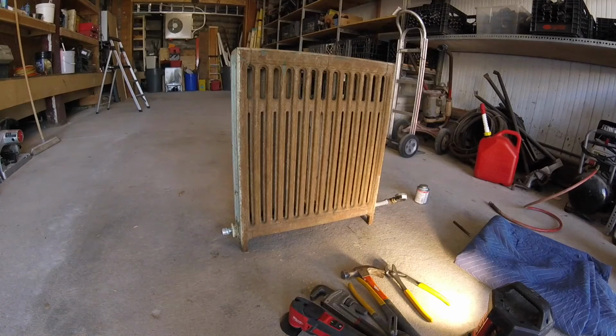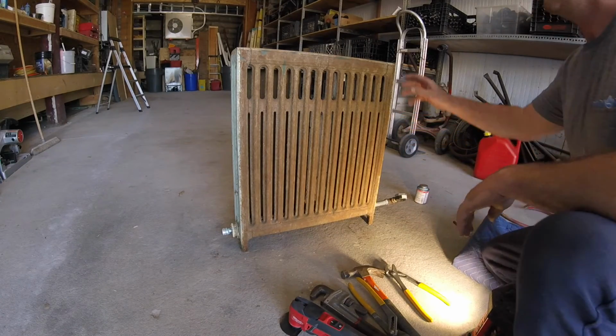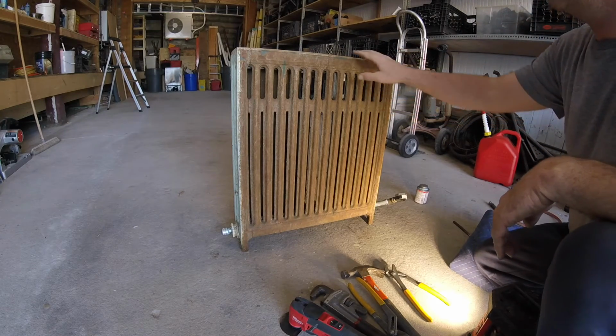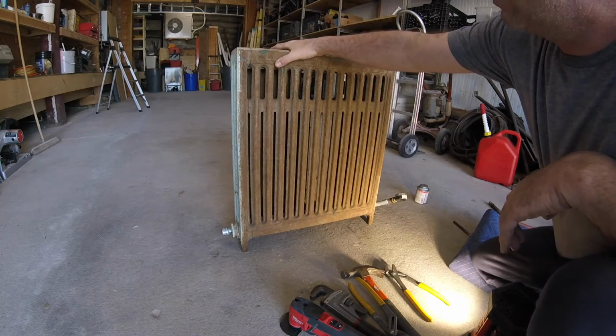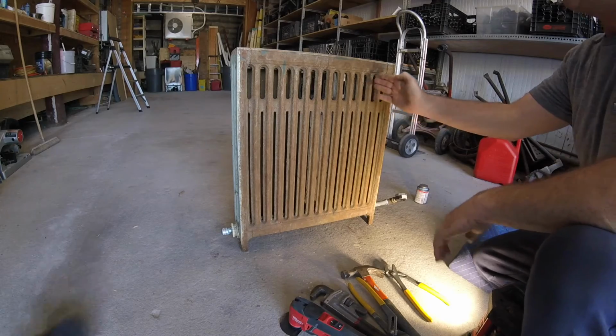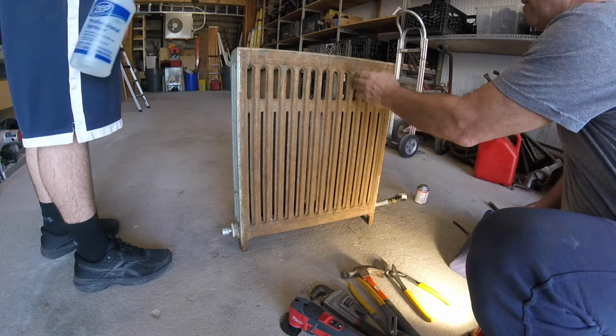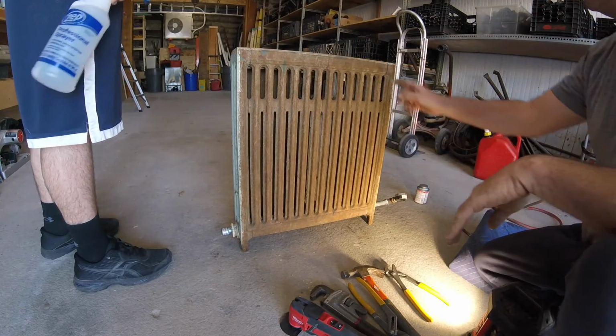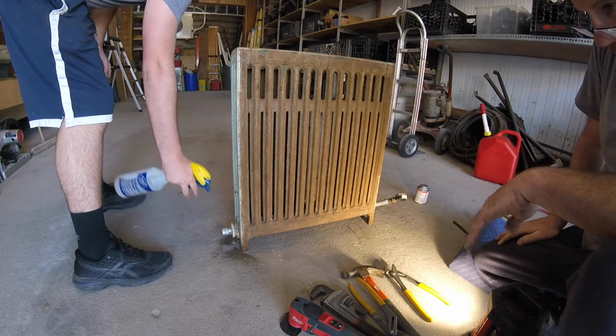You want to spray between the sections? This is actually a 3-part radiator. End section, middle section, end section. Usually big rads come with nipples at every section, but this is actually a 3-parter. It has 2 ends and 2 middle sections. So you want to spray the joints, of course the ends.